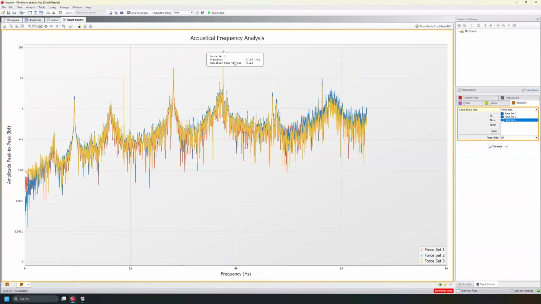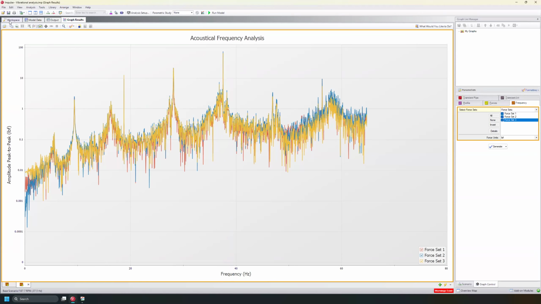And here we have a peak-to-peak amplitude of 75 pound force. So this is probably enough vibration to be a concern. Certainly combined with what we're seeing with API 674.